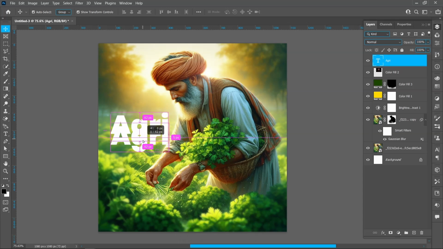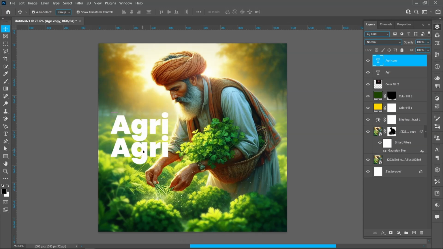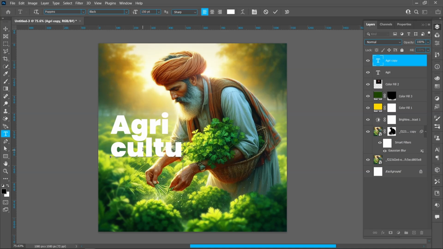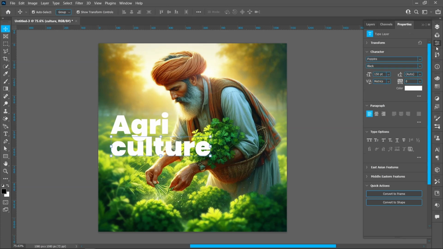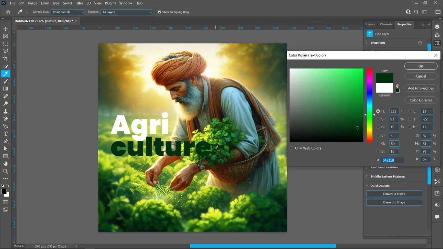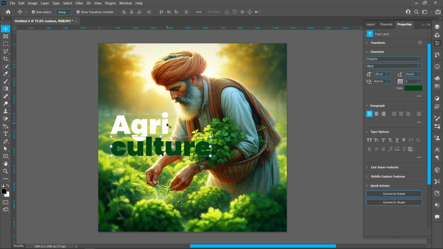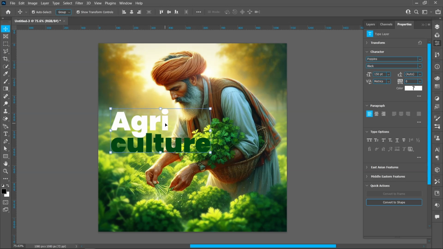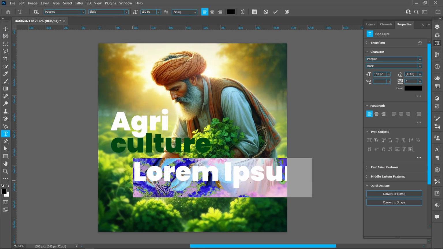Hold down Alt and drag it down. Hold down Shift and select. Select Horizontal Type tool and follow the process.